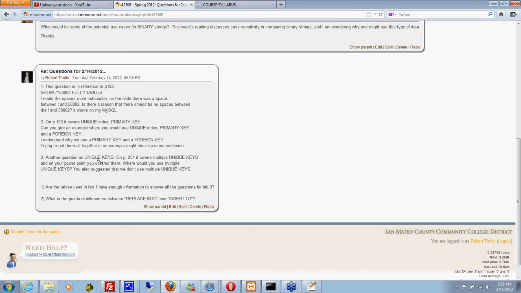Next, where would we use multiple unique keys? You may decide that you have multiple unique keys. Like Social Security number is one potential unique key, but another possible unique key may be someone's cell number. Probably a cell telephone number belongs to only one person. Another place where you might have multiple unique keys these days is username.